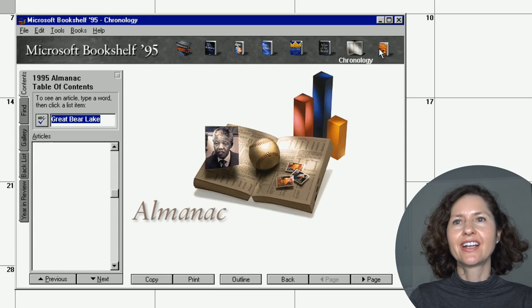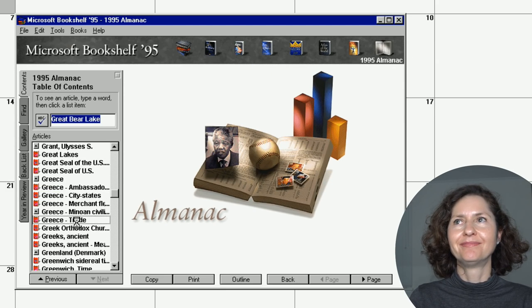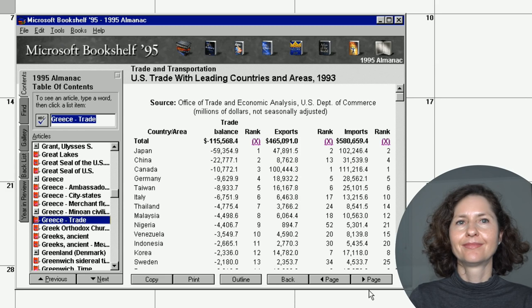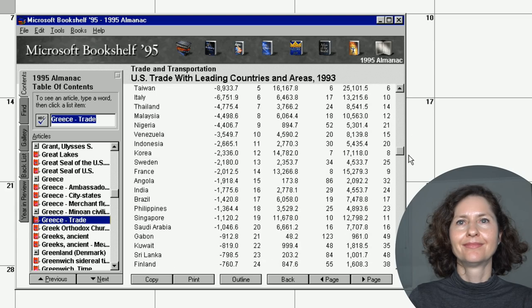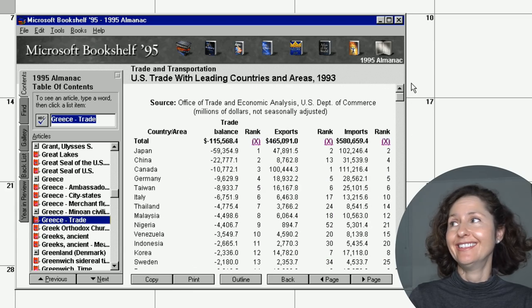I can understand why this is discontinued. Yeah, exactly. There's no point. But the idea of it was Microsoft wanted to show you, look, all this information, all these books on one CD-ROM. You don't need floppy disks, you know. It was quite a lot of stuff.